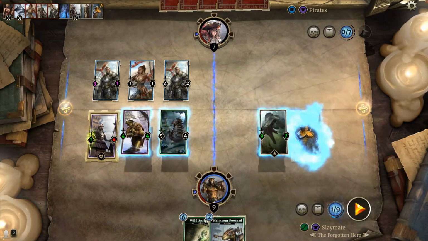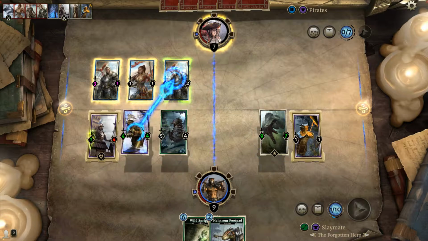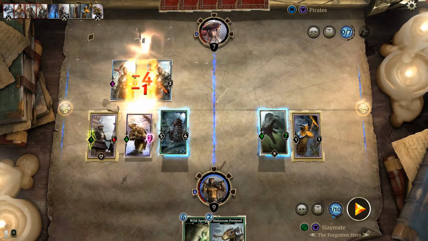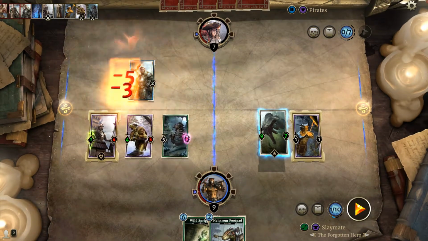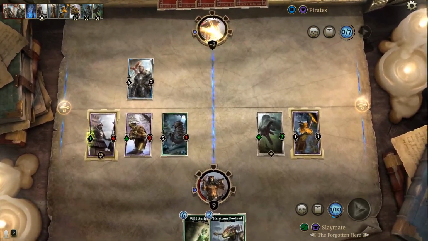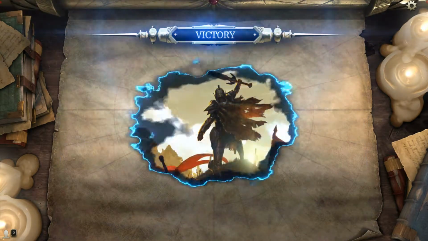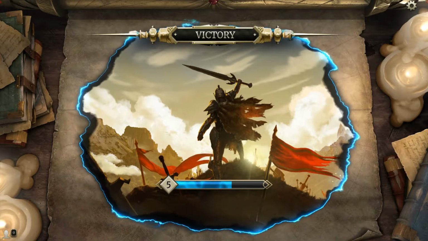The waters of life. Mud and mayhem. I'm just gonna kill some stuff because I feel like it. And then murder. It's close. I like the randomness of the wind shift. It's pretty cool.